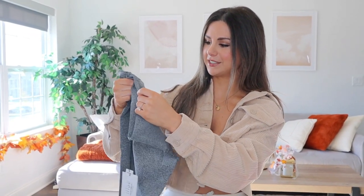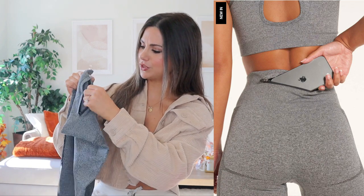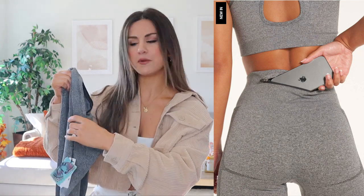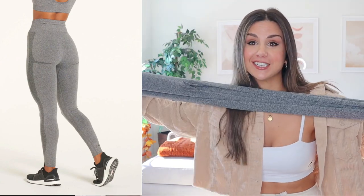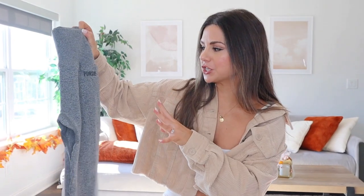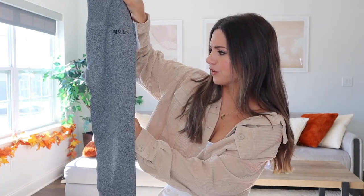Right off the bat, I didn't realize this, but there's an actual pocket in the back of the band that zippers. These look very short-gal friendly and they're really stretchy. I didn't anticipate them being that stretchy just from the look of them, but there's a nice decent amount of stretch. Overall, such a thicker feeling legging than I'm used to. With the colder months coming, I'm not at all complaining about that.